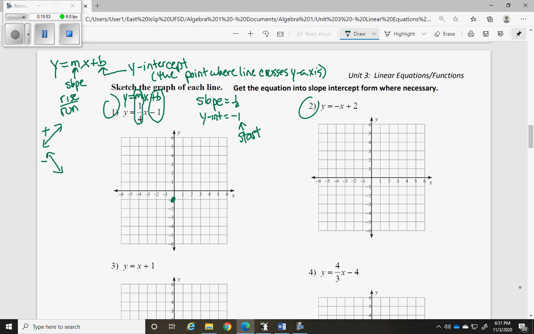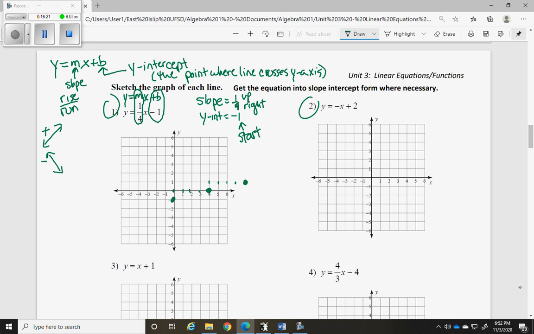But now, since the slope is 1/4, I like to make my staircase that goes up 1 to the right 4. Remember, a positive line slants upward, so really from that starting point, I want to go up and right. So from my starting point, I want to go up 1 and right 4. 1, 2, 3, 4. Right here is my next point. And then do it again. Up 1, over 1, 2, 3, 4.